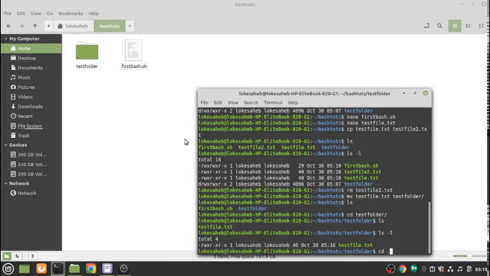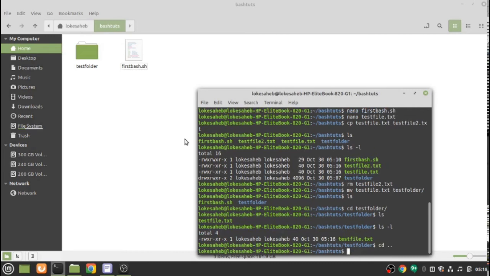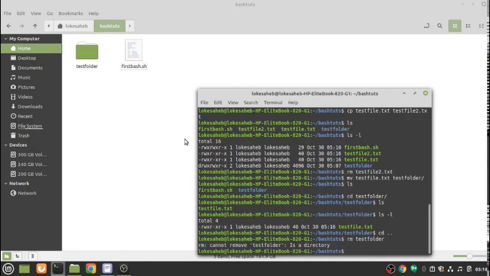Now what I'm going to do is delete this folder. Let's see if it allows us to delete a folder, or if it shows any issues. See here, if you're using rm, it will show you that it cannot remove the folder because it is a directory.